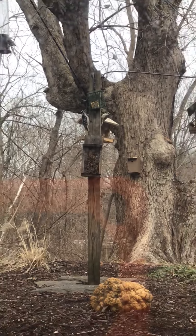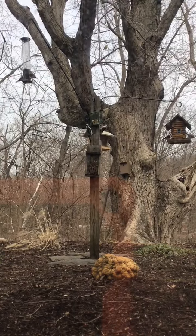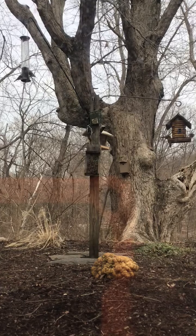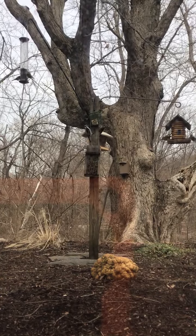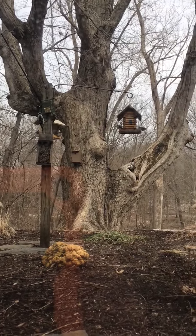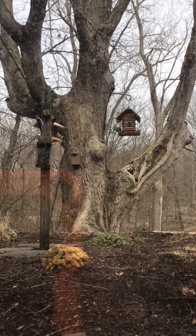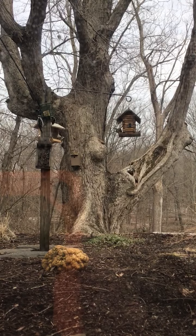And the big oak in the back is awesome because the birds kind of use it to scope out where they're gonna land. Yeah, they like that natural shelter too, so you always have to be thoughtful of where you're placing your feeder station. You want to provide them shelter from predators that might be watching them at the feeders.